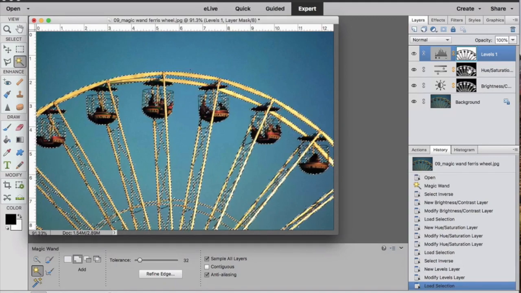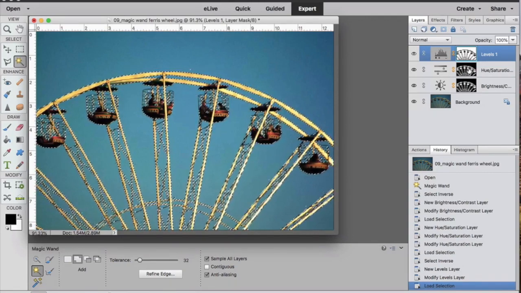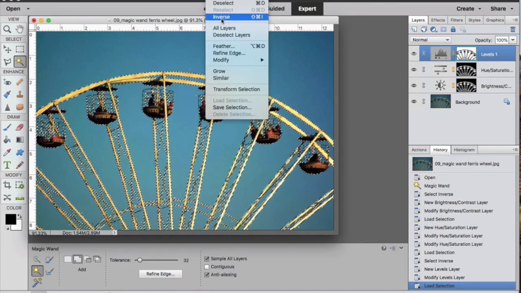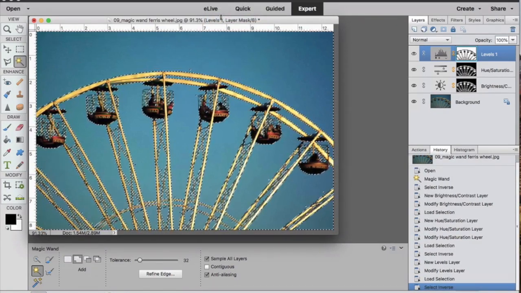And then the last step was I wanted to change the sky. So I had to get the sky selection back. So all I did was get the selection of the Ferris wheel and invert it with the select inverse. And then I had the sky selected, and I went ahead and made a levels adjustment based on this.